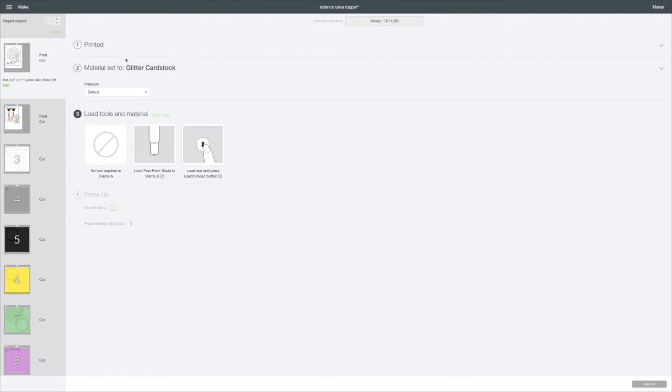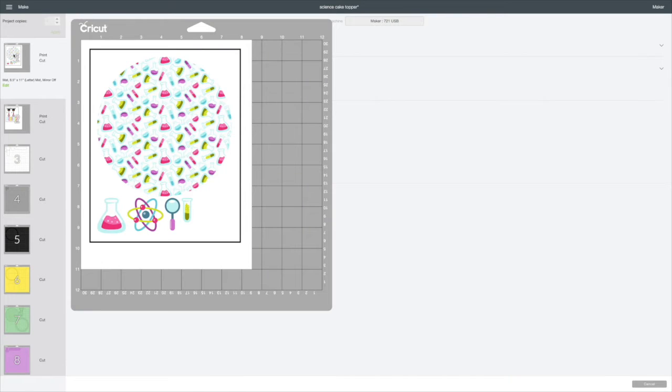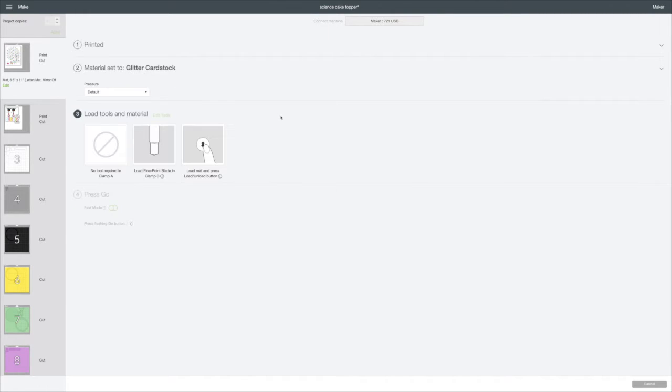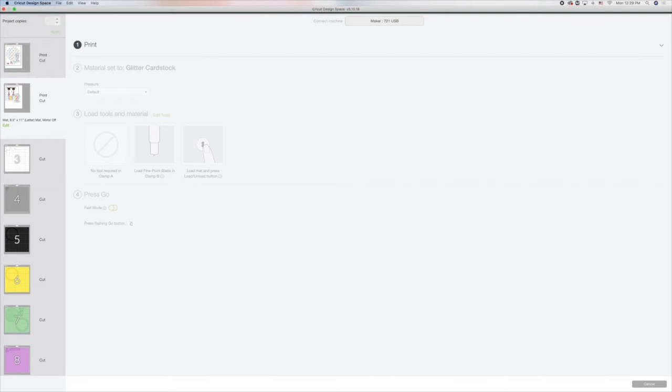So we're going to send everything over. If you haven't done print and cut before, your page will come out like this with that black border. The black border are registration marks where your Cricut basically reads those marks and that will tell it where to cut on the page. So let's head over to, I'll show you one example of the print and cut, then you can do both pages here. We have two, and then we'll cut all the pieces and assemble the cake topper.